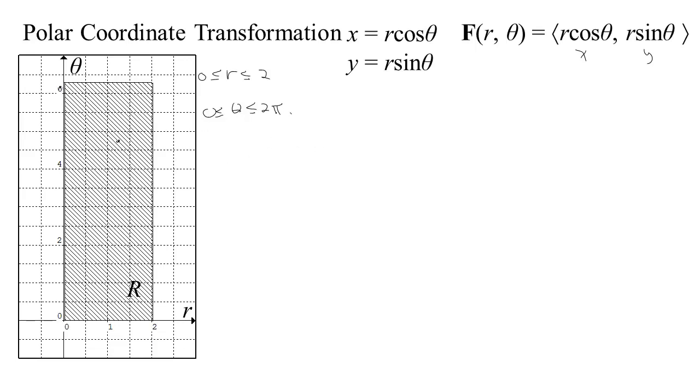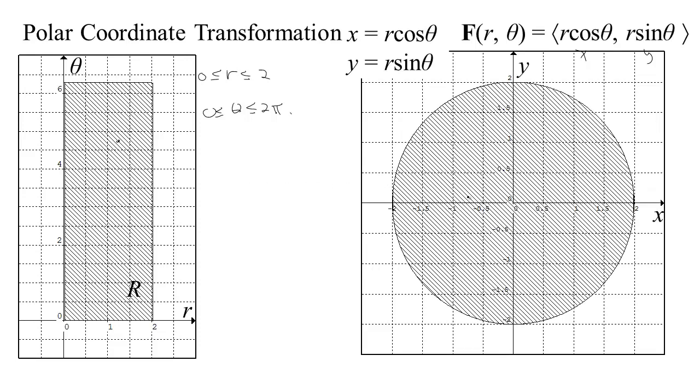Well, if theta is the direction, if we interpret theta as the direction that we face in xy space, and r is the distance we walk out, we're always walking out a distance somewhere between 0 and 2, no matter what direction we face, and we're turning all the way around. So this must specify this entire circle of radius 2 here in xy space. So every point here gets transformed by those two equations, or by this single function with two inputs and two outputs, to another point over here in this space. A good question would be, well, if we have a tiny rectangle over here, what is that going to be transformed into over here? Some kind of keystone shape. And what will the stretching factor be?